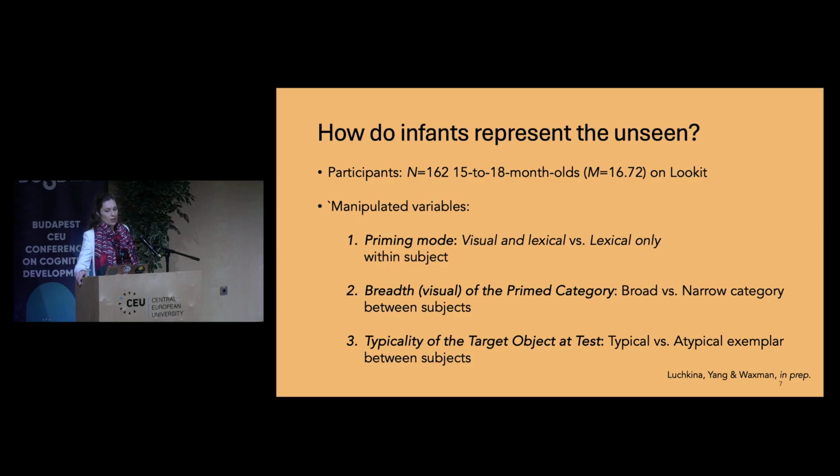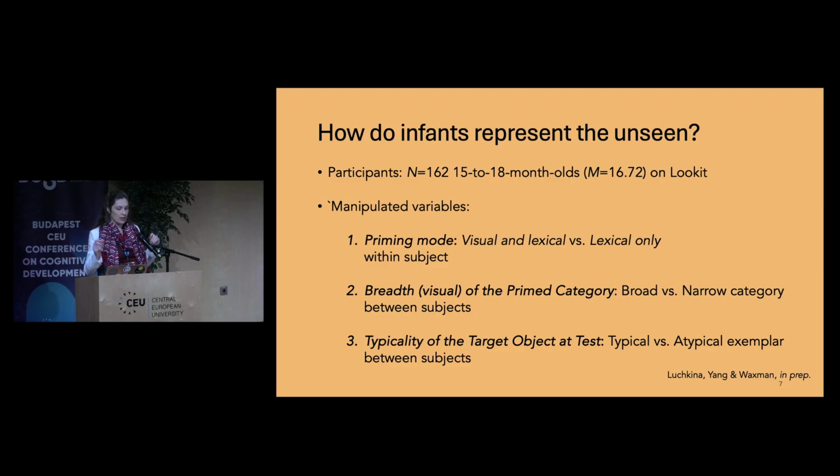And finally, we wanted to see what happens depending on the typicality of the target object at test. When I showed you this previous study, we used a pitaya fruit, which, given the demographic that we were testing, is not a typical exemplar of a fruit. And so we were wondering if that has any impact on how infants perform and how they represent, and whether their representation of the unseen object is broad enough to include typical and atypical exemplars of that category.